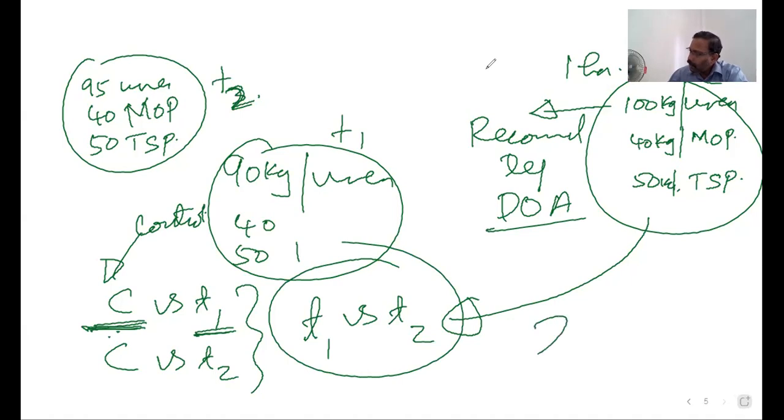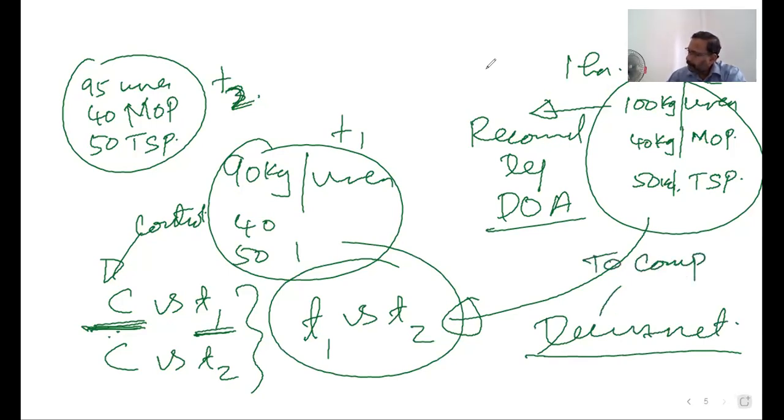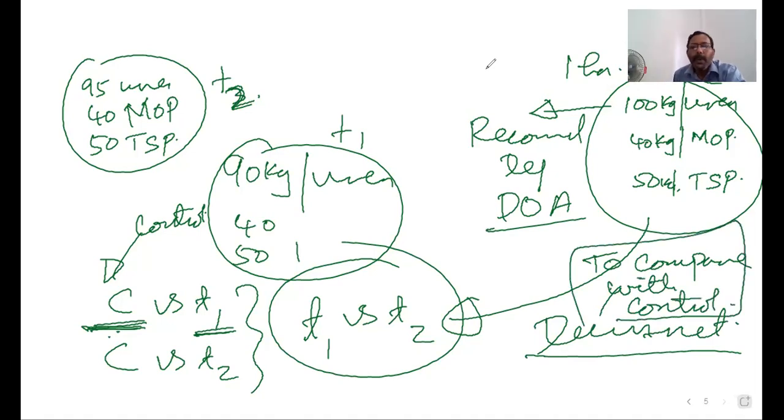So here we can use the technique called the Dunnett. Dunnett is always used to compare with control. Is it clear? So there are different techniques. Now I'm going to discuss some of it. We will go back to our SAS.